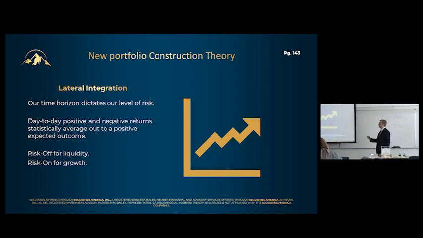When I say things like risk on or risk off, it really just means risk on, going into stocks, going into equities. Risk off, going into interest-bearing investments, safer things, more reasonable flatline investments. So if we're going risk off for liquidity, that means we're taking money out of stocks and we're putting it into money markets, short-term bonds, things that will pay us interest for our time but aren't going to be going up and down in value a whole lot so that we can maintain that value. And if we're going risk on for growth, we're going into these equities expecting volatility, expecting negative days and positive days, but hoping for a general trend to go upwards over time.